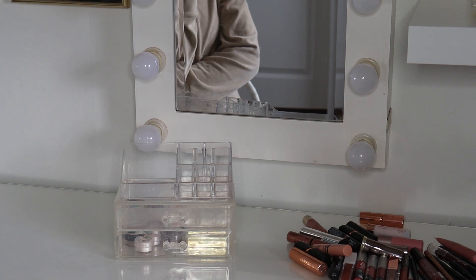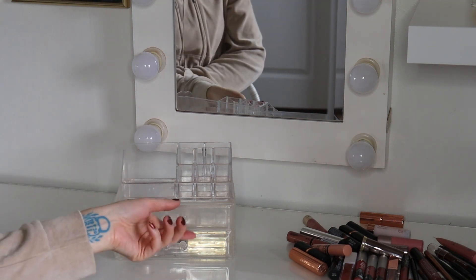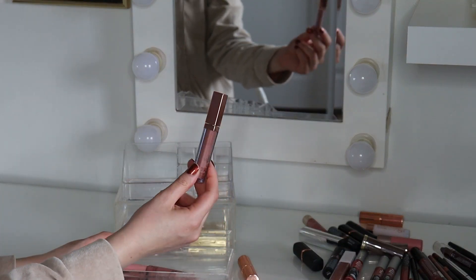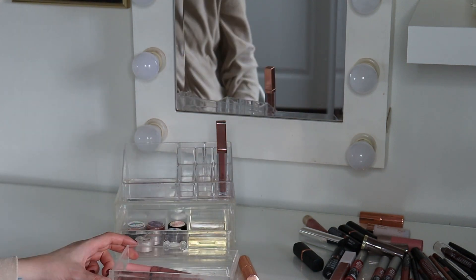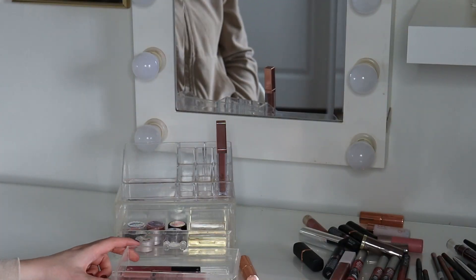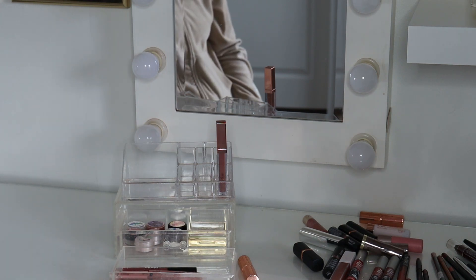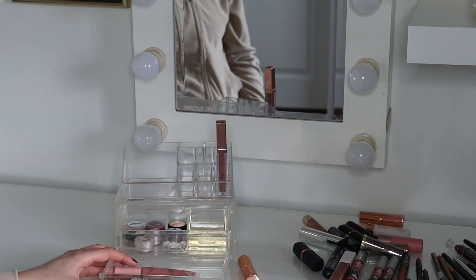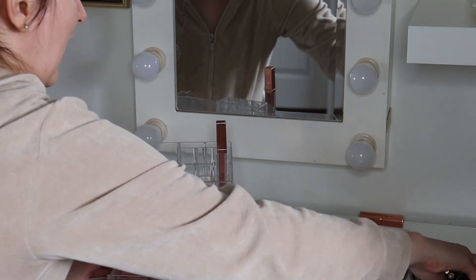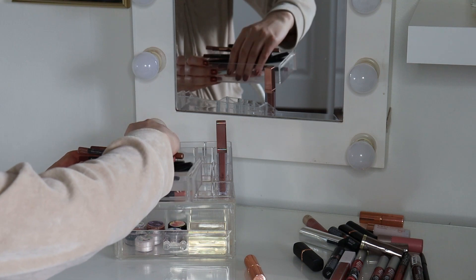I'm not sure how I should organize the lipsticks — not sure what I want to store in the drawer. I think at least I want to put my lip glosses in the drawer. This lip gloss is actually in my lip product rotation so I'll put that one here, but other lip glosses go there. I only have five lip glosses — I don't know when that happened. In general I am not that much of a lip gloss person. For the lip liners I think I want to store them in the drawer because they are so small and don't look pretty. Here are my lip liners and also a lip brush — they go over here.